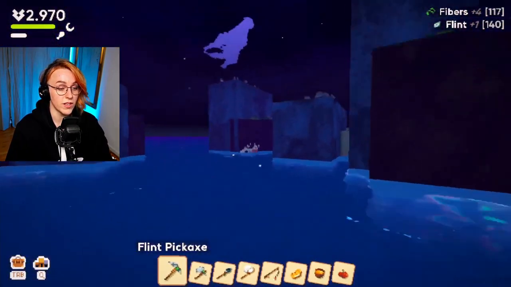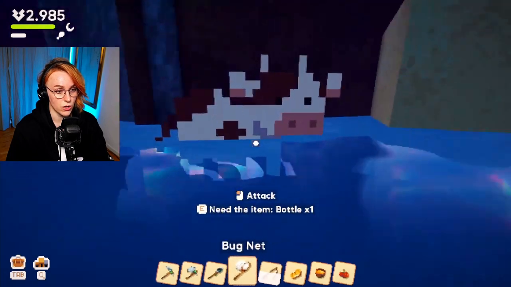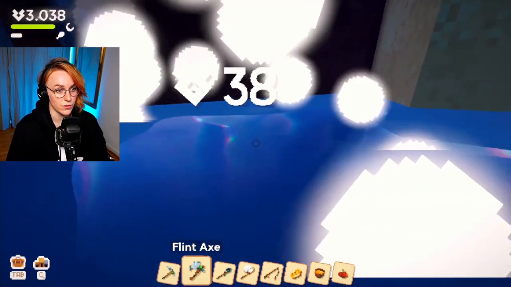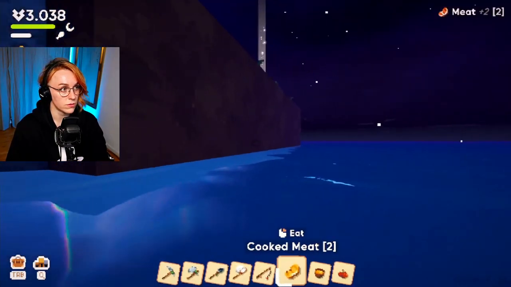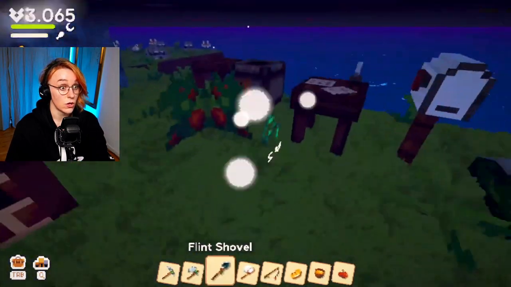I found a worm! Oh, we need to kill the cow. It jumped in the water. Sorry, cow. You did this to yourself. I got a holographic effect in the water. Yeah, move! There we go. So much here.